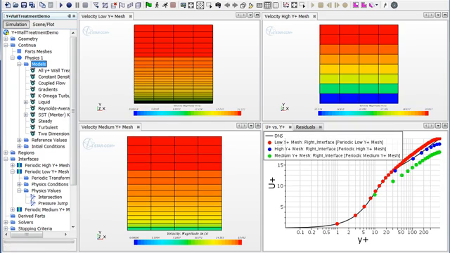From this video we can conclude that our meshes should be designed to either meet the low Y plus mesh requirement with a Y plus value of the near wall cell of less than or approximately 1, or to meet the high Y plus mesh requirement with a Y plus value equal to or higher than 30. The appropriate wall treatment model should be chosen, or as a universal compromise, the hybrid all Y plus wall treatment should be used.